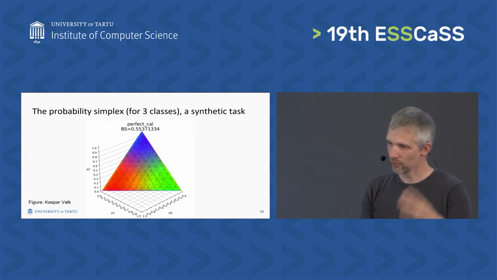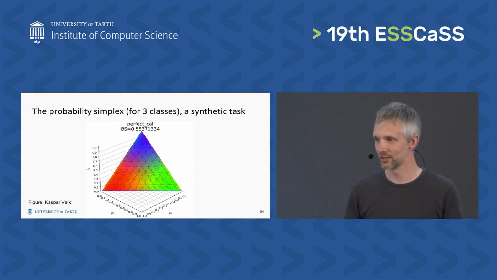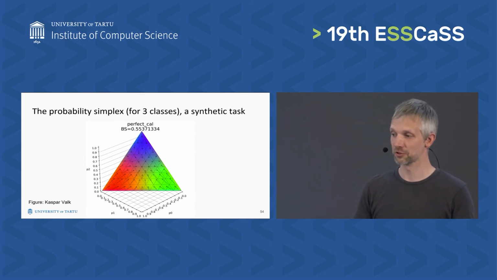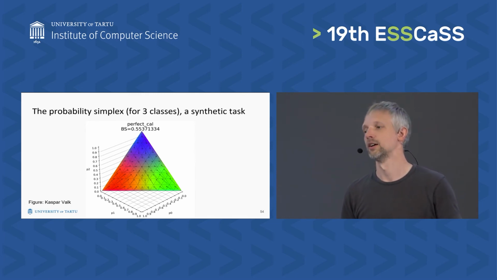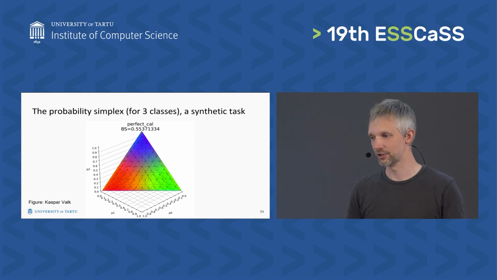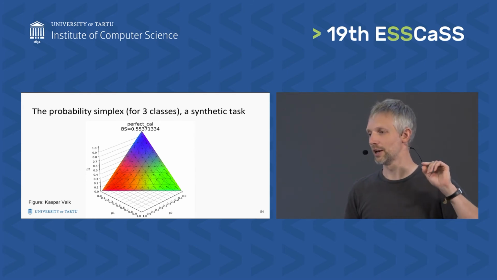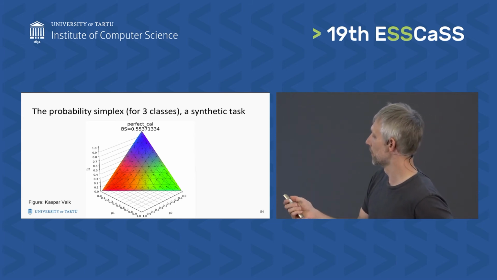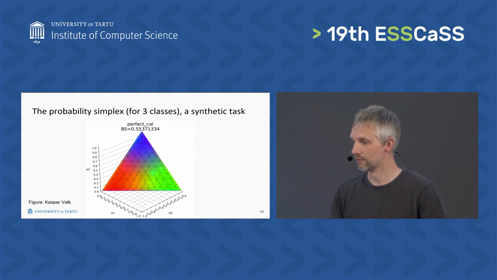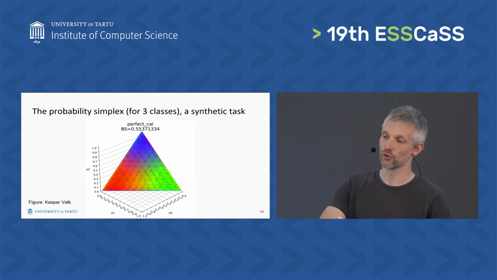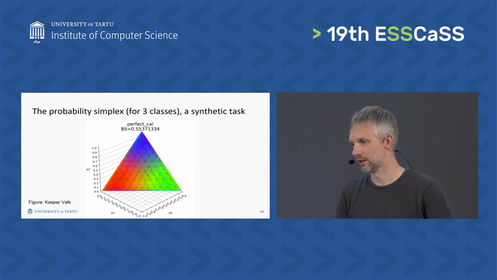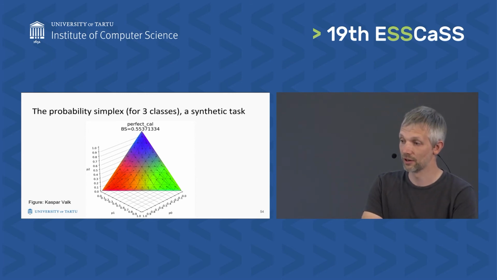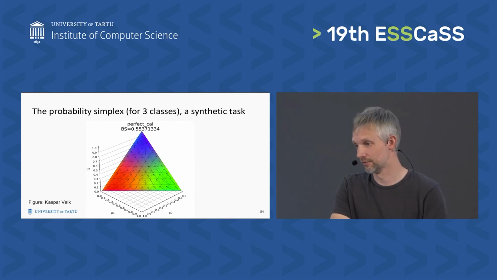Now we get to look at a synthetic task, just for visualization, where the model is not calibrated, and the arrows here mark the perfect calibration transformation, or calibration map. Whenever you have some prediction from the model, let's say somewhere here is the actual prediction, you follow the arrow to see how you should transform that prediction to get a perfectly calibrated classifier. Now, in the strongest sense, in the sense of distribution calibration or multi-class calibration.